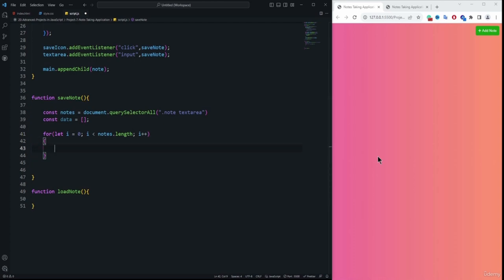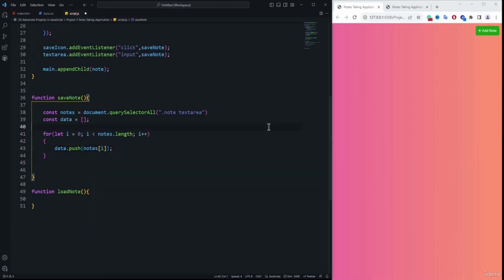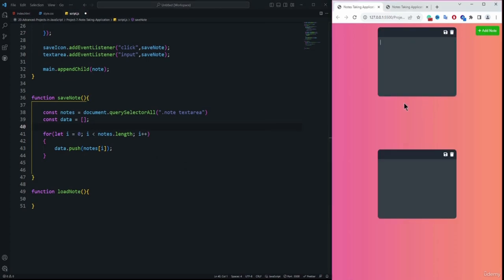Alright, and after that, inside of that, we need to use data, because we want to push the content inside the data array by using the push function of the array. Now, according to the values, suppose we have these two notes. This is present at the 0th index, and this is present at the 1st index. First, the content of this particular text area, meaning this particular note, will be pushed to this array when the value of the counter is 0. Right now it's going to run only two times, for 0 and for 1. Then in the second iteration, it's going to add the data, right? So this is how the loop works here. According to the value of this particular i, it's going to push the data inside this particular array, alright?